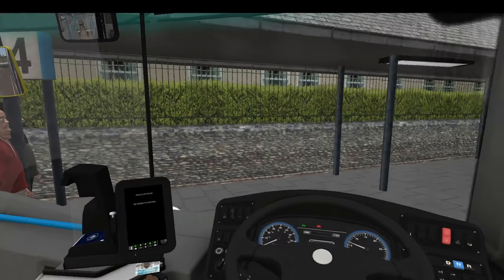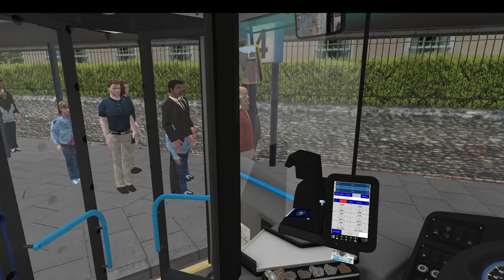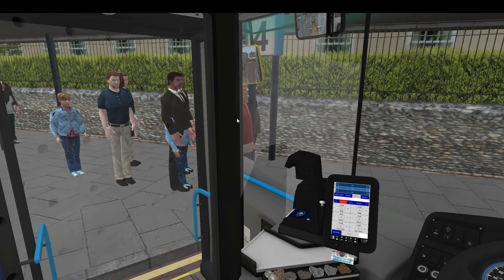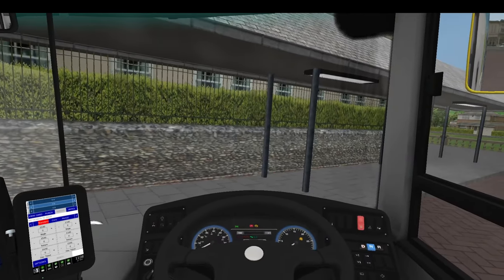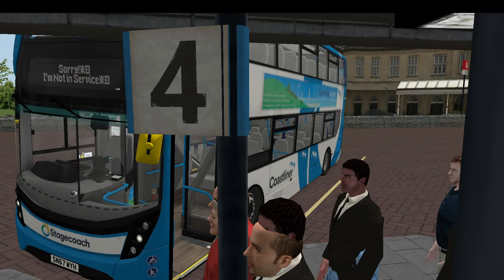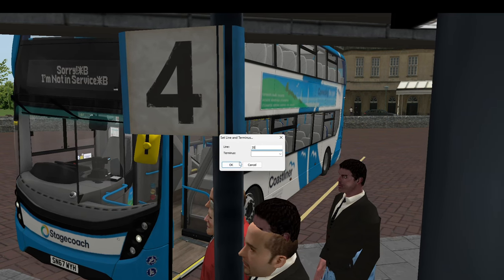Let's get her stopped. Let's get her lowered. We'll lower the bus. Hopefully that's a bus load. Let's get outside. I've got the wrong HOF file in, but that shouldn't matter too much. Service 35. Let's have a look.